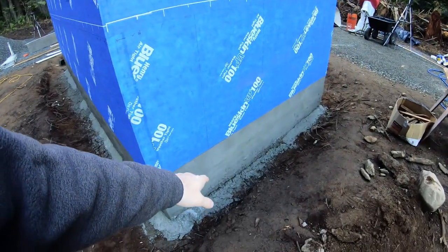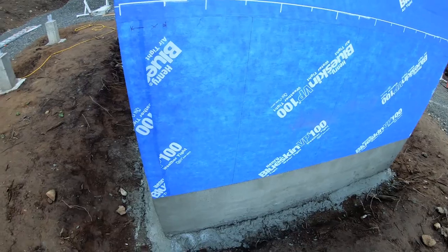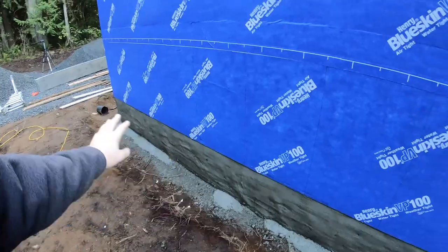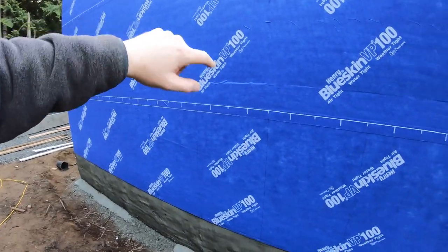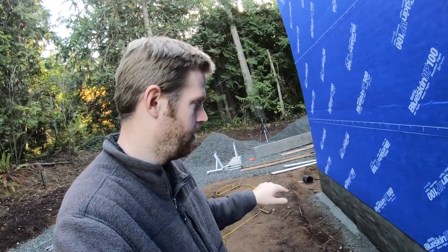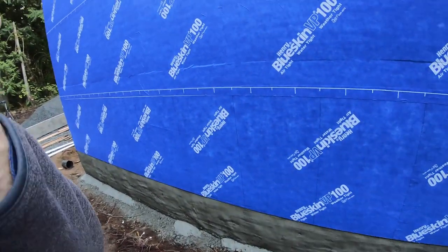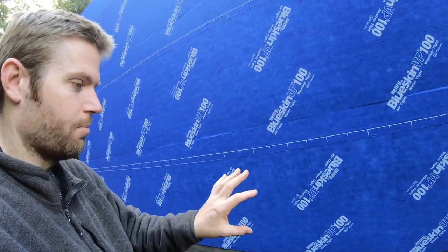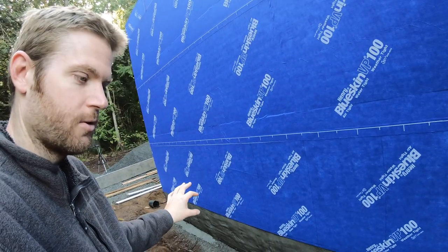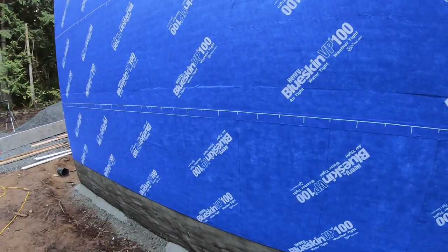You can see here that it was getting dark, and I didn't even notice that I didn't trowel this part. But anyways, so I spread it too thin here. When I put the lath on the front, on the other sides, I'd put the plastic staples in at first, and then I went in and nailed off the rim. But on this side, I nailed off the rim first and then put the plastic staples in. That was definitely a mistake, because I ended up, it was a little loose and there was kind of bubbles in the fiberglass mesh. So you could see there's several big bubbles of the mesh that were popped out.